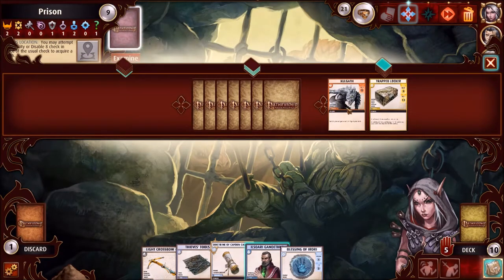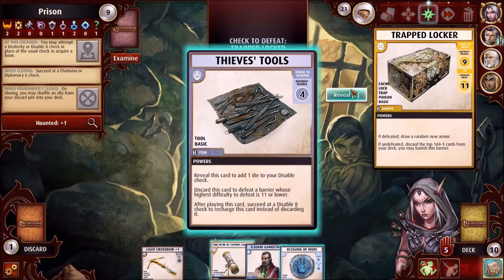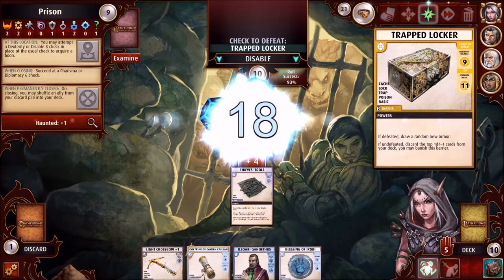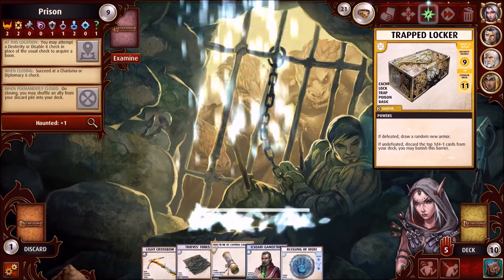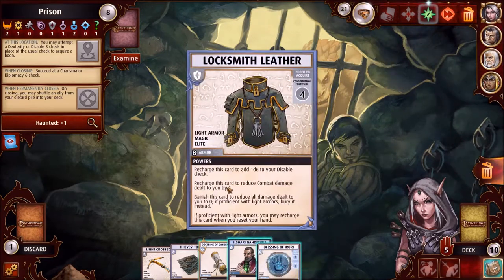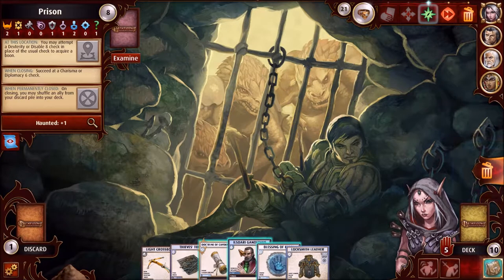Let's examine here. We know there's a trap lock and we have a thief's tools. I can spend this blessing of Iori to go again and then fight the Zul'gath. Alright, I'm cool with that. So let's go. Trap locker. Let us reveal that. 93% chance. Draw. Oh, locksmith leather. What is this? Recharge to add 1d6 to your disable check. And recharge to reduce combat damage dealt to you by 1. Ooh. Well.